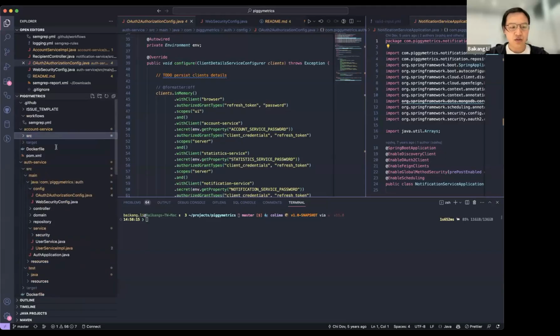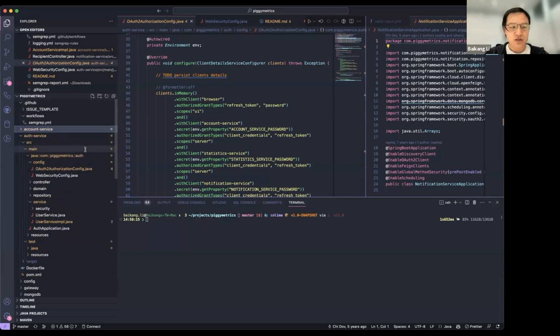For using Semgrep, we have two ways. One way is running it as a CLI command. You can see the command here.